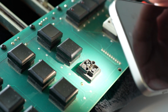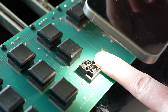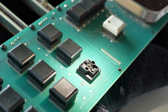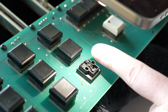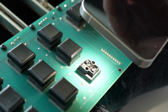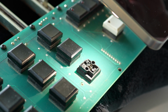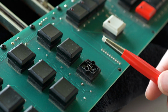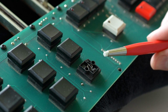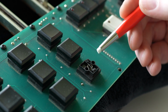Okay, I'm using my iPhone flashlight to show you the little wire that's underneath that cross wire. Hopefully you can see that. But that's where this one makes contact with the one below. And the fact that it's as gray as it is means it's really oxidized, which is why it's having contact issues.